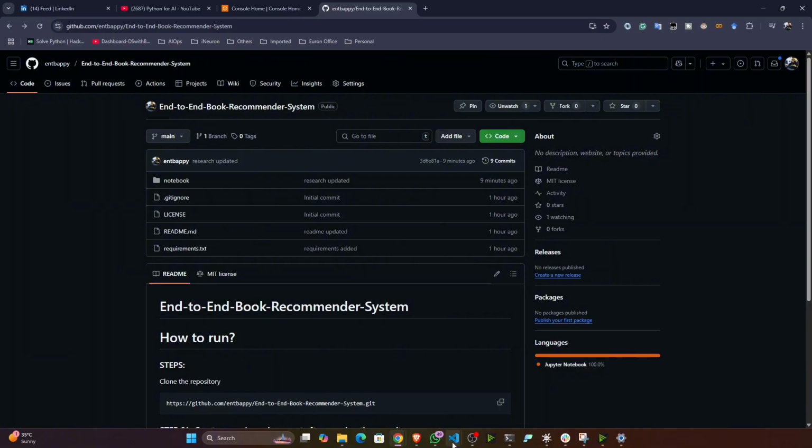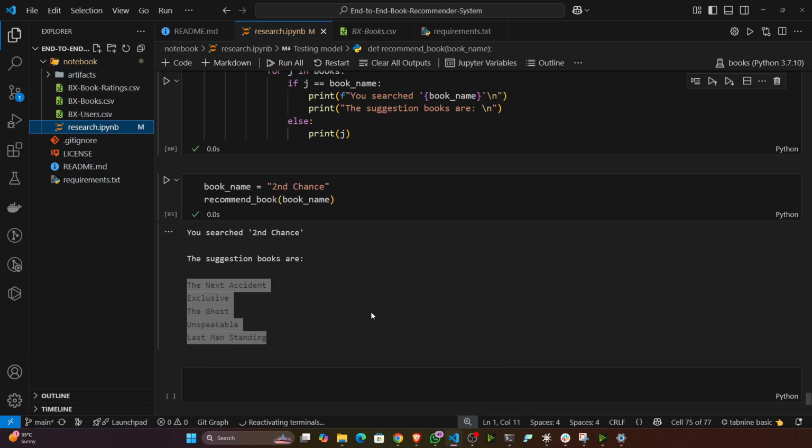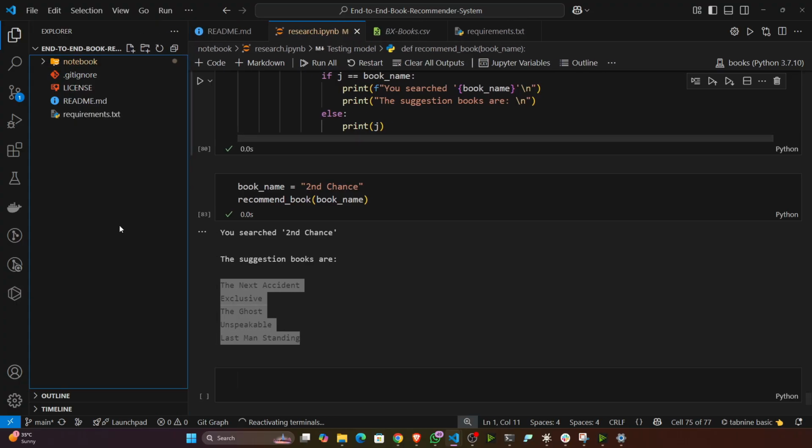So far we have developed our notebook experiment, and now it's time to do the modular coding. That means we'll try to build the entire ML pipeline. For this, first of all, we'll create a project folder structure. To create the project folder structure, either you can create it manually.